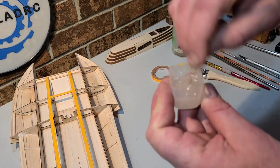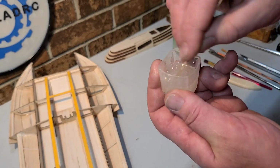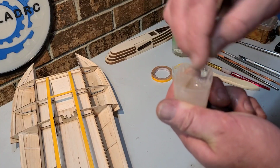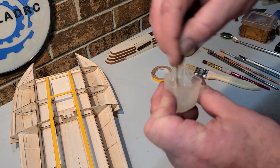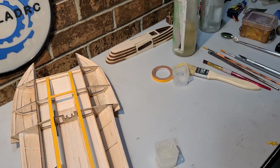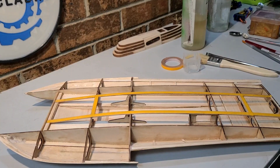I really should have gone and got some denatured alcohol and soaked this wood up. I've done that with past wood boats and it really does the trick for your first application to get it to soak into the wood, all the little nooks and crannies. Nice thing about this 209, you got plenty of time to work with it.